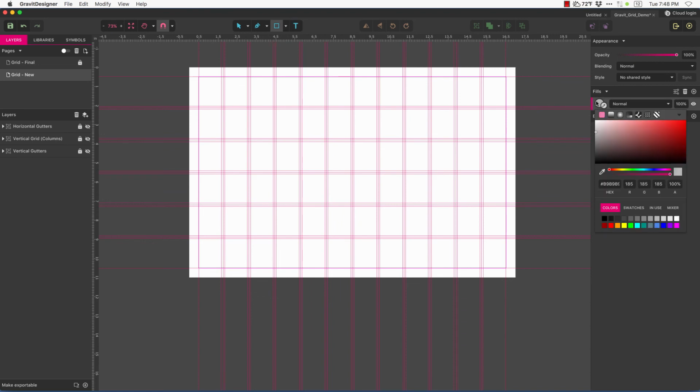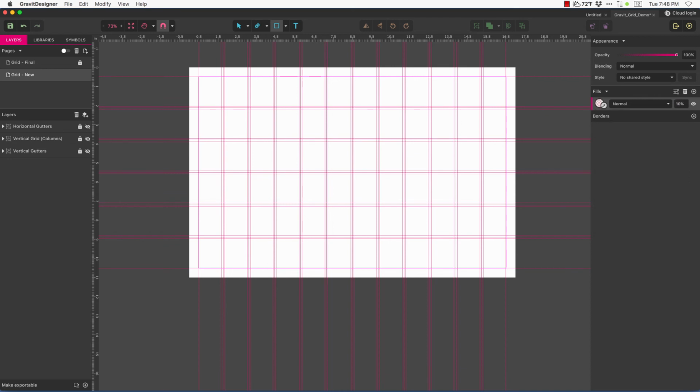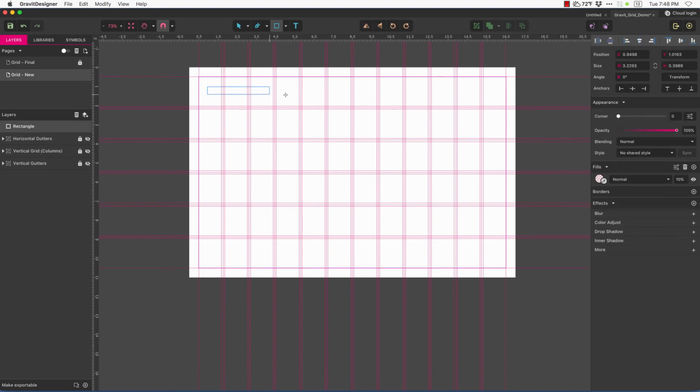So again, I'm going to select the shape tool. I'm going to come over to my fill. I'm going to click bright red, and then I'm going to drop the transparency down to just 10%. And I'm just going to drag and drop like that. You can see automatically Gravit created a new layer for me for this shape to sit on. And as you might imagine, I'm going to drop it right up here so that it snaps beautifully right into the upper left-hand corner. And again, if I check my X and Y at location or position, I can see 0.5, 0.5. That's perfect.